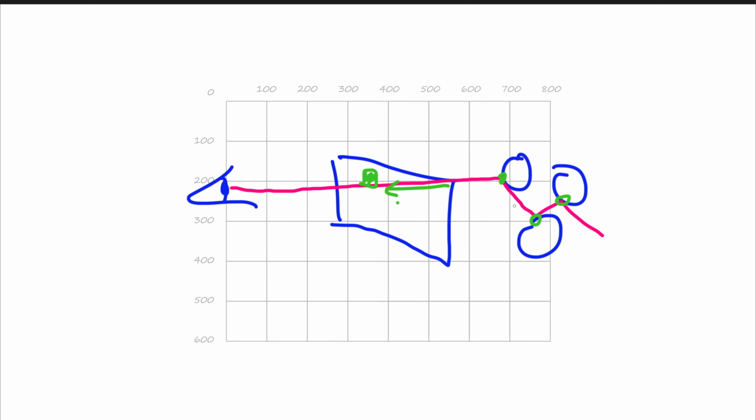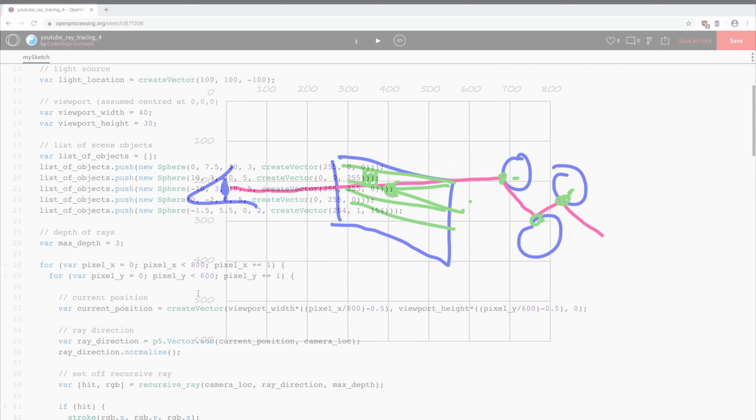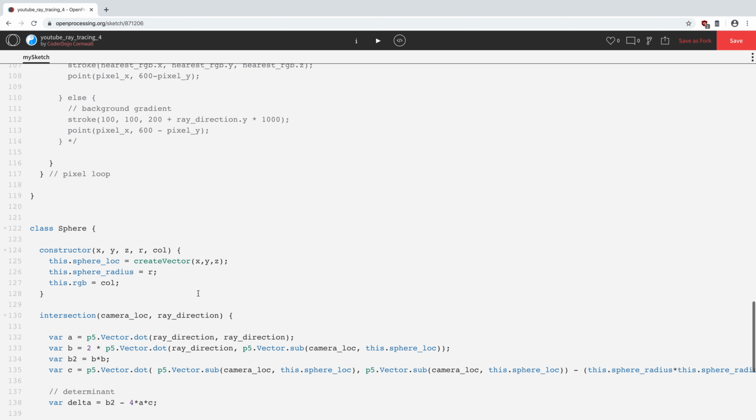So the function itself will call itself several times, and it will pick up any contributing colours from the various objects. But as far as we're concerned at this point, we're just working through the pixels on this viewport, and we're just using the colour that's returned by that recursive function. So it's simple for now, but it means we've moved the work from the loop that we had into the recursive ray function. Okay, so let's think about writing a recursive ray function.